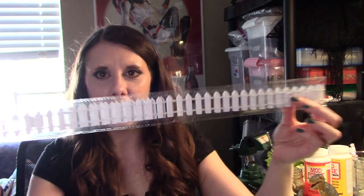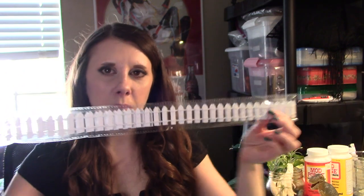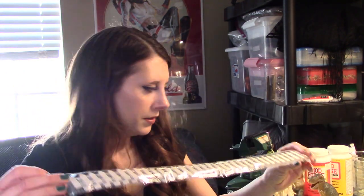And then the only other thing I bought at Hobby Lobby was just this little fencing. Like I said, I'll probably put some of it either all the way around the cloche bottom or maybe just do a little corner behind him so you get the effect that he's in a backyard. And then I might take some of this extra moss and cover the bottom with this, and have some of this glued to look like little trimmings. That's the idea, which I'm really excited about.